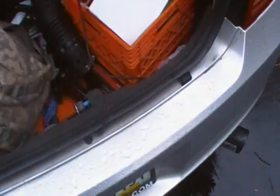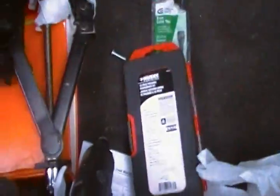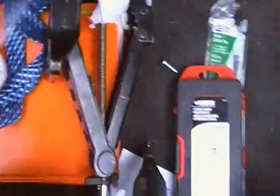As you can tell, there's a lot of junk in my trunk. Alright, let's take a look real quick, see how the battery's doing. I'll give you some tips too while we're out here. Alright, here we go.